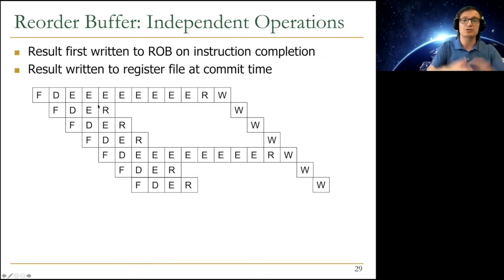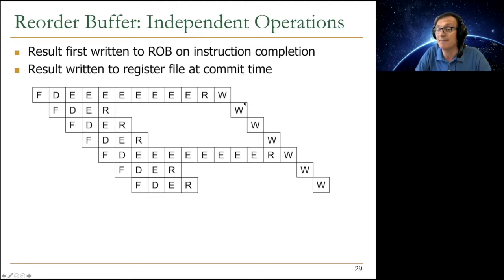So basically, the reorder buffer looks like this. Let's think about it conceptually at a high level first. You write the result first to the reorder buffer when the instruction completes, and that's the function of this R stage over here. And you write the result from the reorder buffer to the register file at commit time. So if you do this, the earlier picture becomes more aligned with precise exceptions. So basically, this second add, one cycle add, finishes, it writes its result into the reorder buffer, and later instructions may take its result from the reorder buffer, which we will talk about. But it doesn't update the register file.